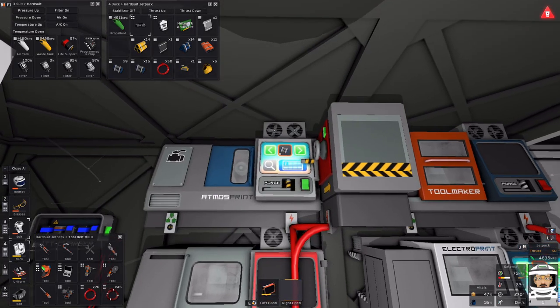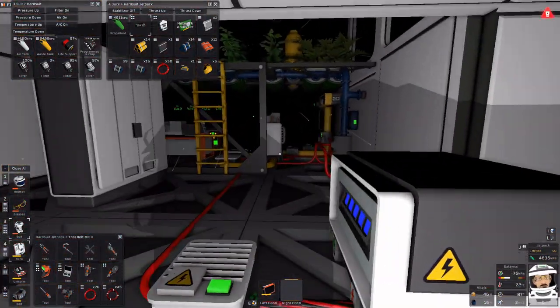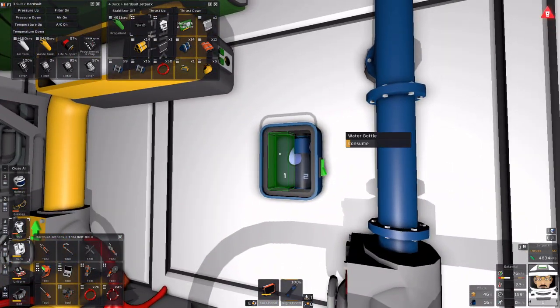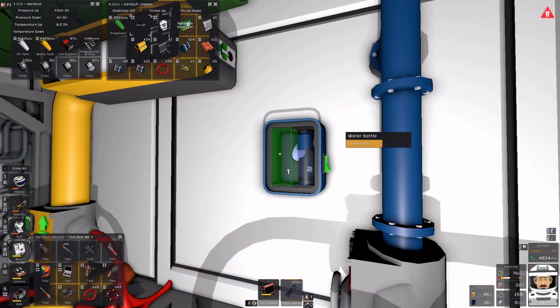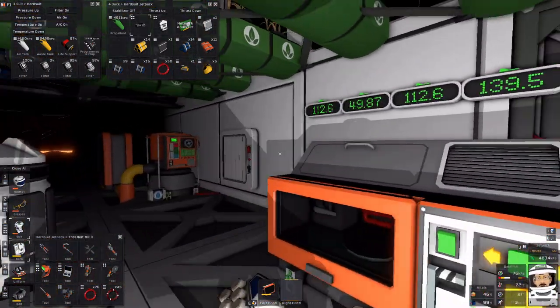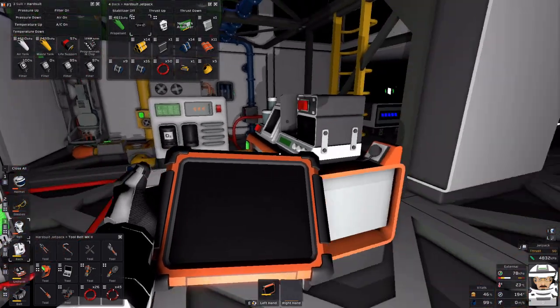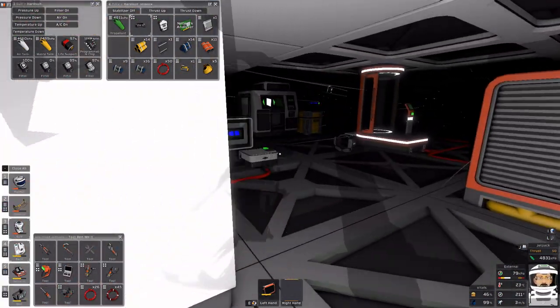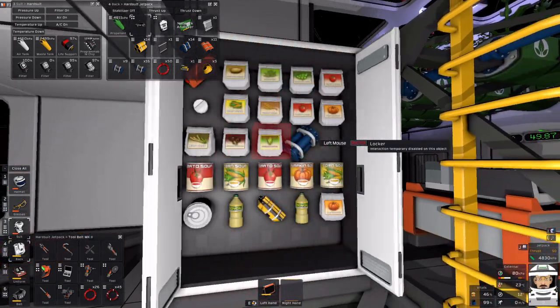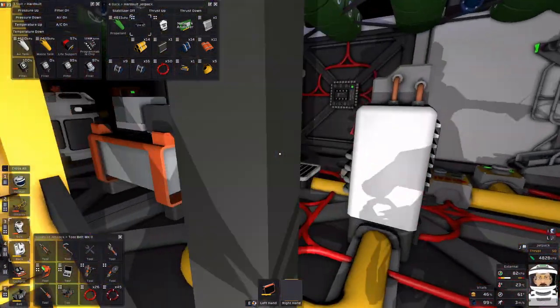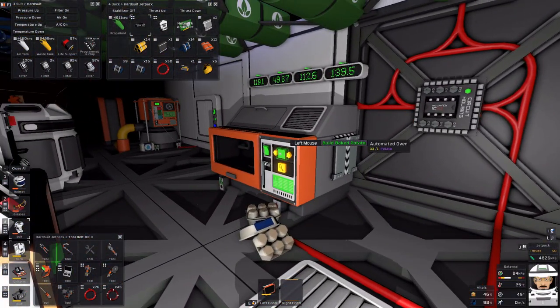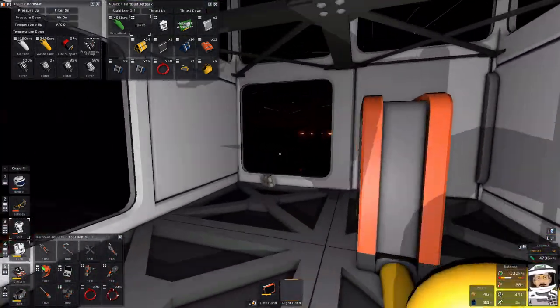Insulated pipes. So part of the reason I'm trying to do it this way is because I did a video on liquid distillation, and I thought that was all cool and everything. Let's get some more here. And I thought that was pretty cool doing it that way, to actually use distillation to separate liquids.